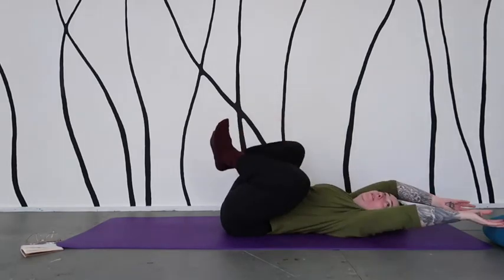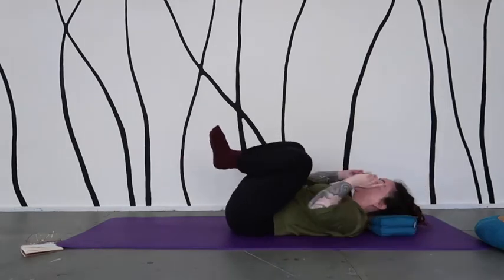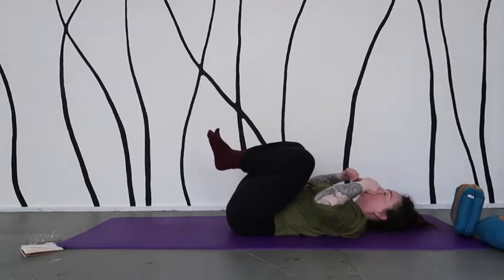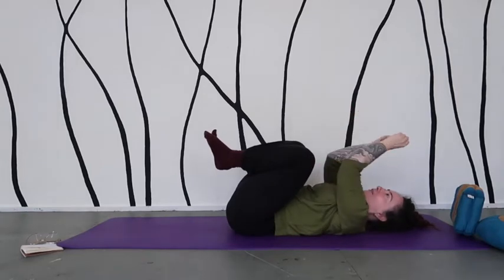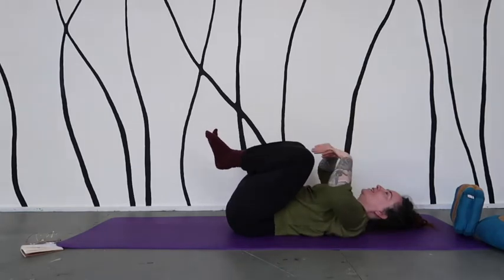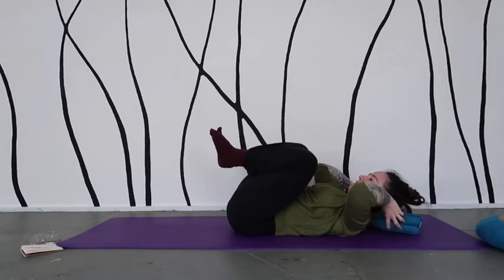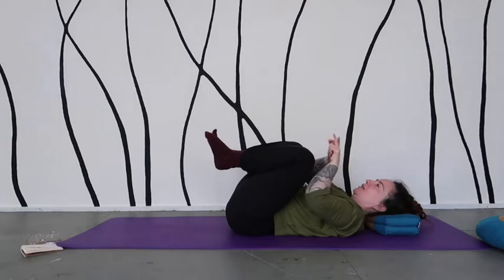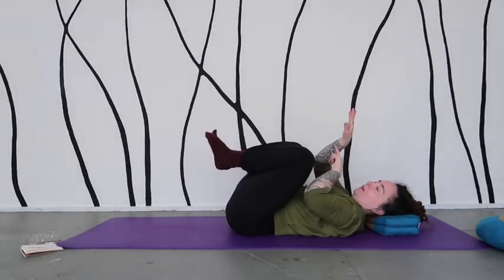So then, please take something and place it under the head, but only if it doesn't reach the floor, because if it does reach the floor, it's one line. It's the head and the whole spine, the whole spine is lengthening. If you take something below your head while it's not obligatory, then you lift your head and the spine and the neck will make a curve, and that's what you don't want.